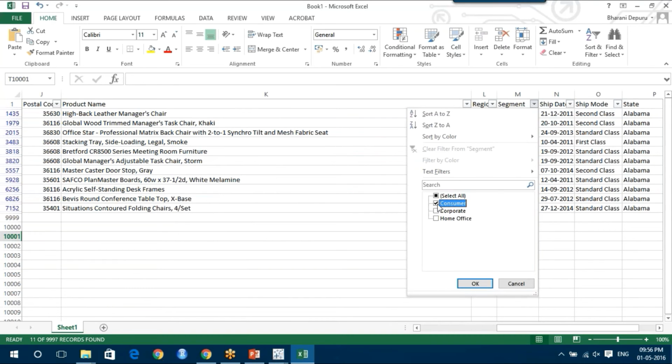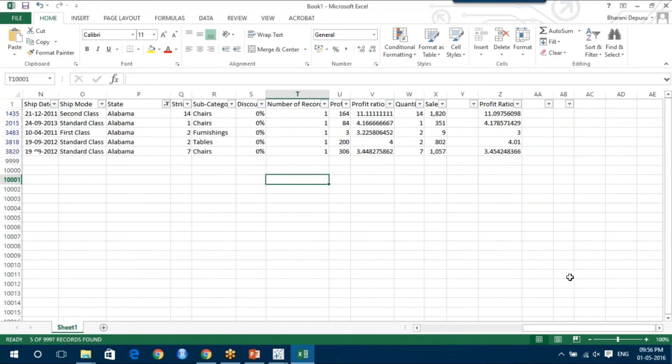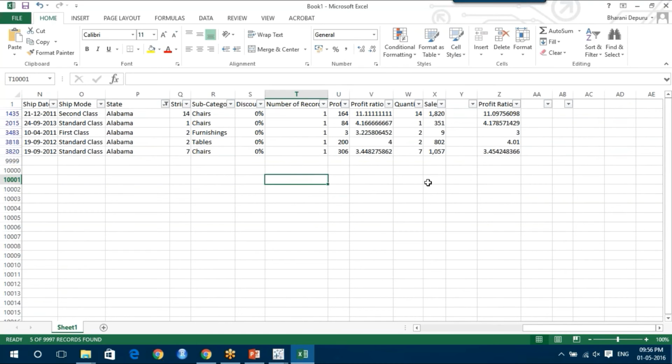Level of detail. What do you mean by level of detail? Now, probably it will make sense for you all. I want the detailed sales. I don't want the sales for the entire consumer segment, or the sales for the corporate segment or the home office segment alone, but I want the level of detail. So I want it for the furniture for this segment for this particular state. I'll get one sales value.